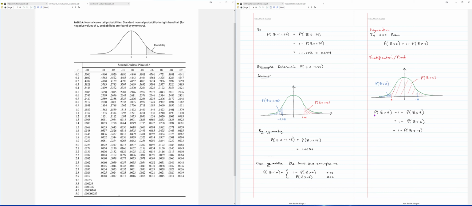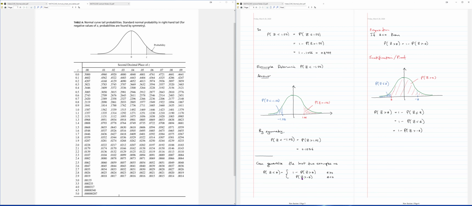So if you're doing this example, you could just say that your red area over here, which is this one, is 1 minus your blue area over here, and then you could use a strictly less than. Now this is z less than a negative value, and when you have probability z less than a negative value, that is actually like this case over here. How you do that is from this case from before.